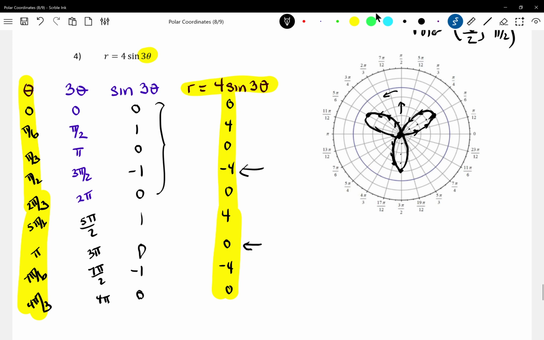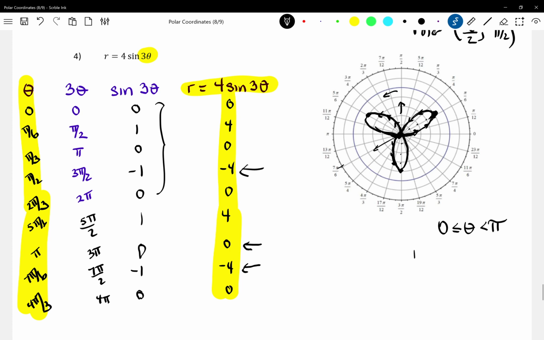So the curious thing that happens after that is, you notice the trajectory is just kind of starting back to where we were. So let's just look at this. At 4 pi over 3, I'm sorry, that's not where we were. At 7 pi over 6, we're supposed to be at negative 4. 7 pi over 6 is here. So I want to face this way, but I'm going backwards 4 units. Well, guess what? We're tracing back over the curve again. So that means this curve is traced out with theta going from 0 to pi.